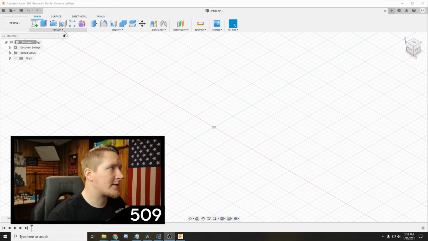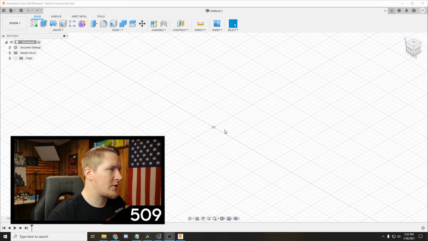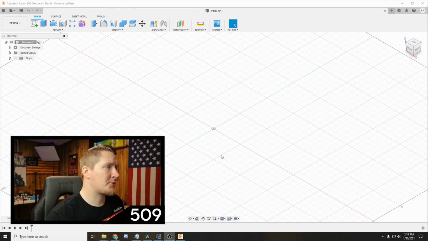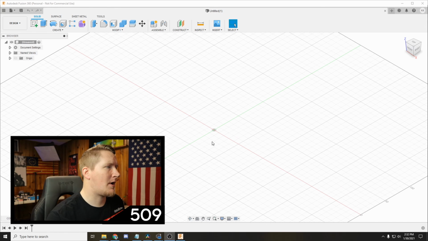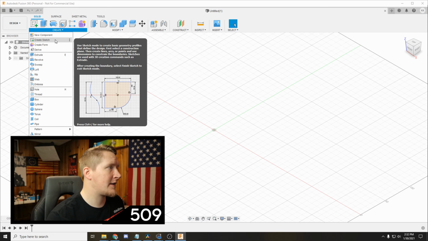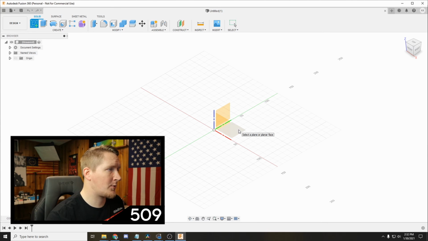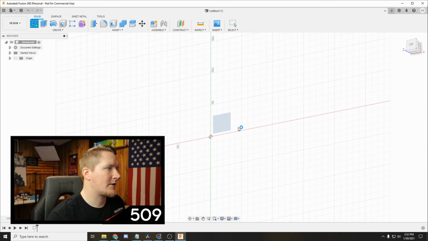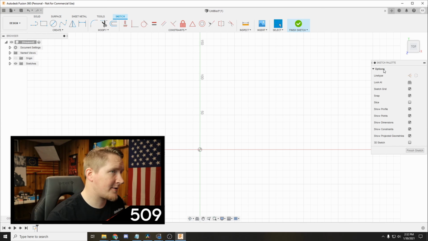So I was going to show you how to create a sketch. The way I've been showing you this is three-dimensional drawing or modeling, whatever you want to call it. Two-dimensional drawing is, for example, how I created the base of that GoPro mount I showed you. So we click up here on Create and click Create Sketch, and then it asks what plane you want to create this on. We want to create it on the flat one, and that snaps us to the top view. If it didn't snap to the top view, go ahead and click it up here at the top right of the cube.